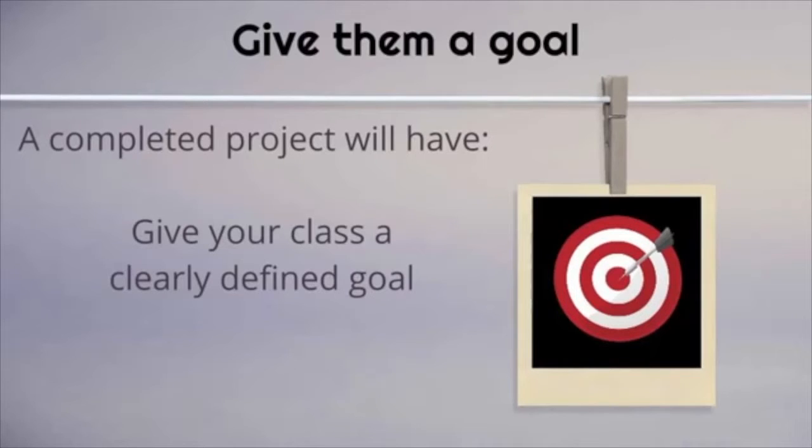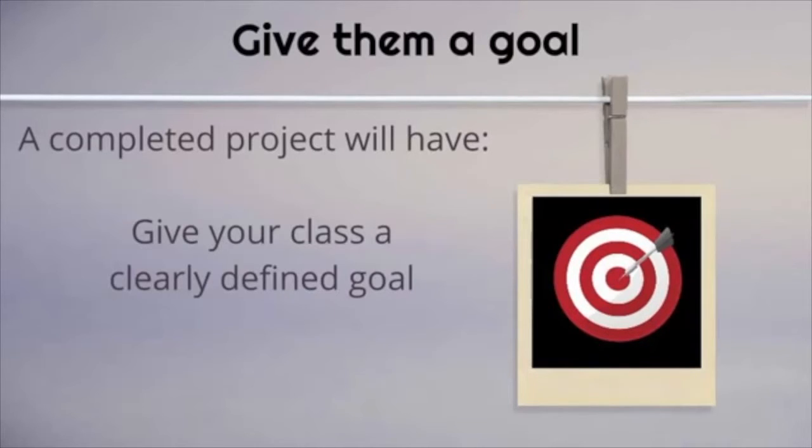So when you give them a goal, you want to make sure that it's clearly defined. What does the final outcome have to be? Does it have to be a 2-minute video displaying simple machines in their daily life? They can create that video any way they want. They can create it with images. They can do it in their kitchen, in their backyard, in their playground, in their classroom. How are they going to achieve this goal? What tools are you going to allow them to use to get there?